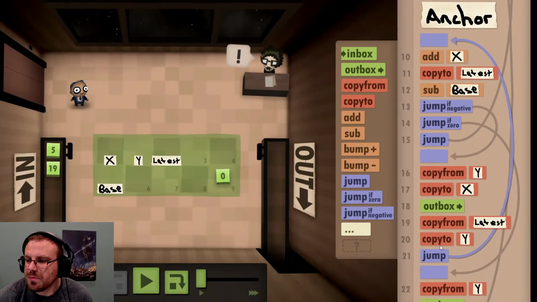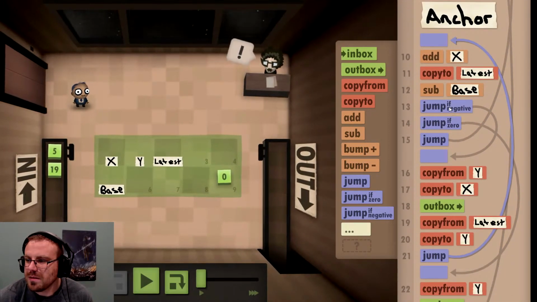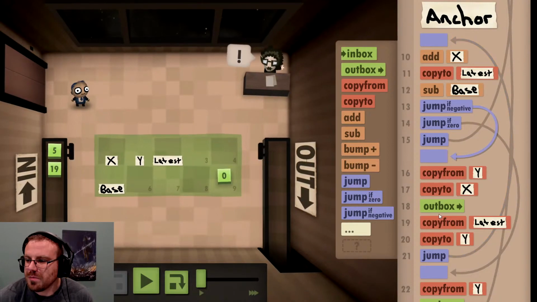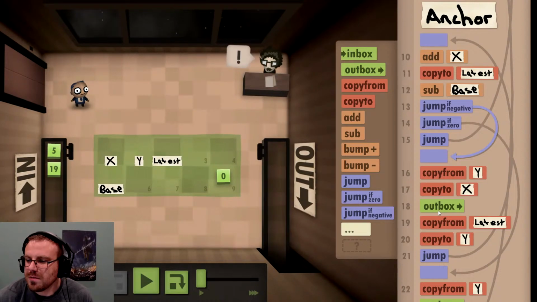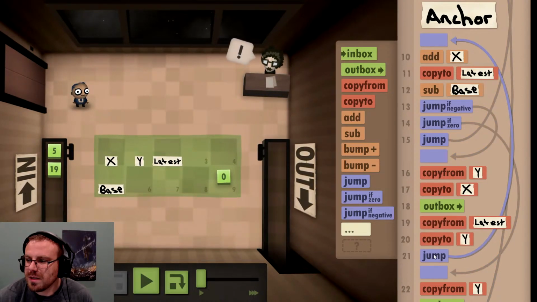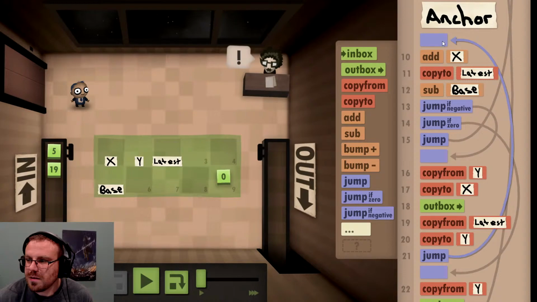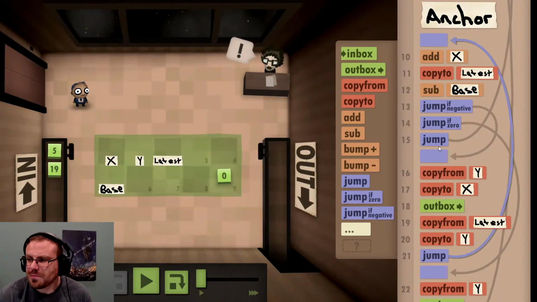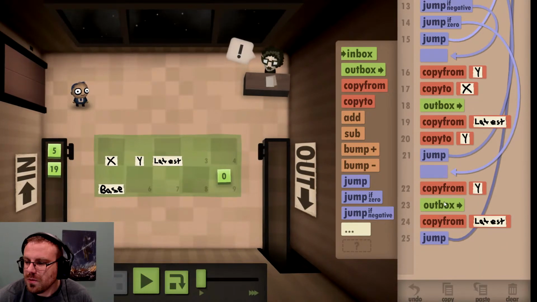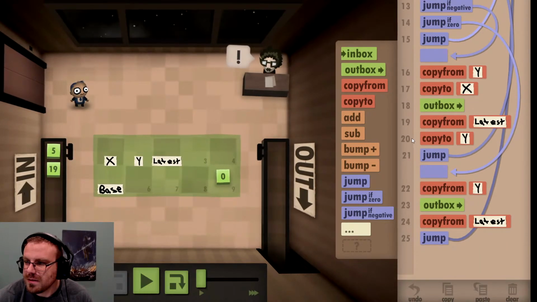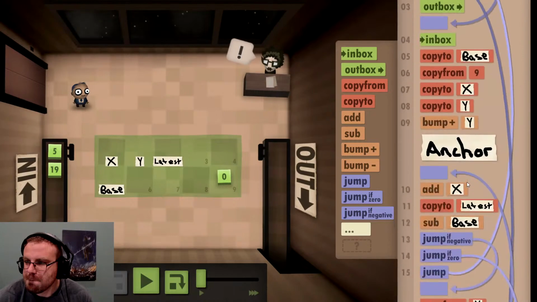So this is jumping back to the anchor point. This is jumping back up here. X, Y, out. Latest Y. Back to anchor. Y out, latest.